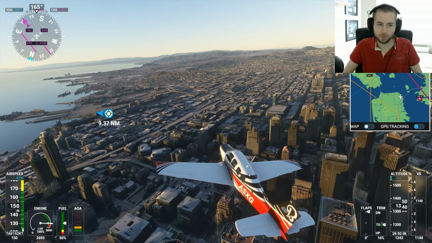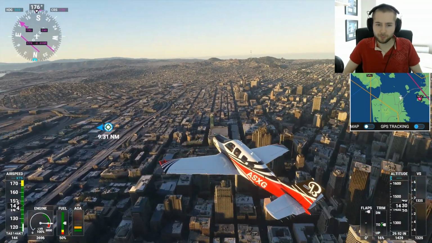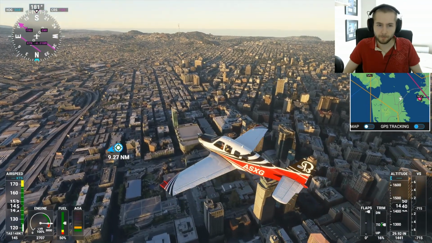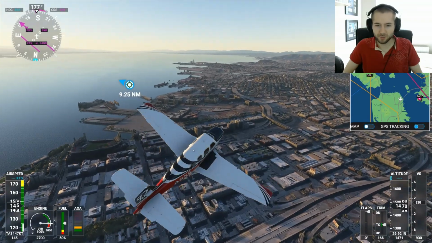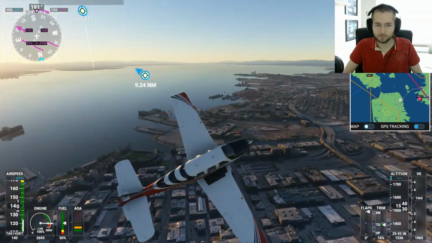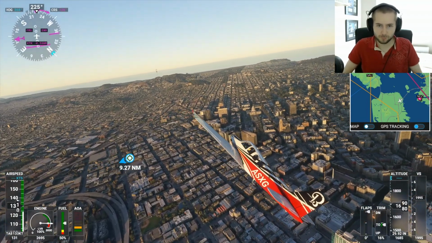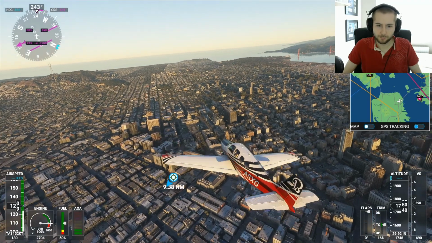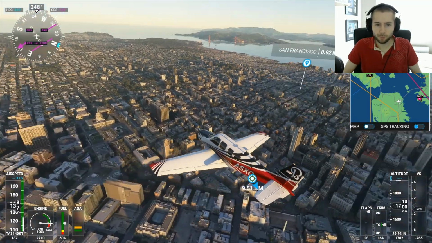I wonder where the stadium is. The 49ers. I think it's on the outskirts, if I'm correct. So that's the industrial area. We don't want to go that way. Oh, there's City Hall. There's the park just down that way. Another view of the Golden Gate Bridge.